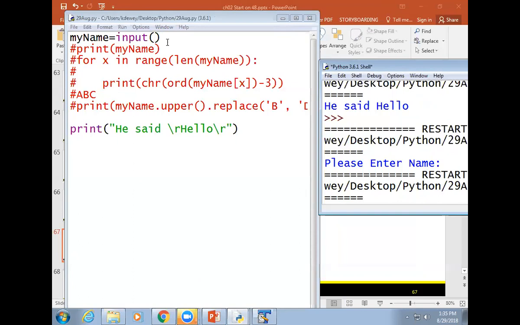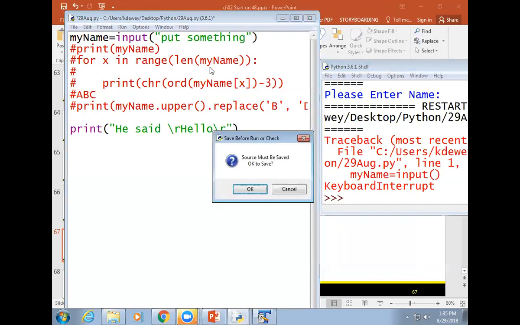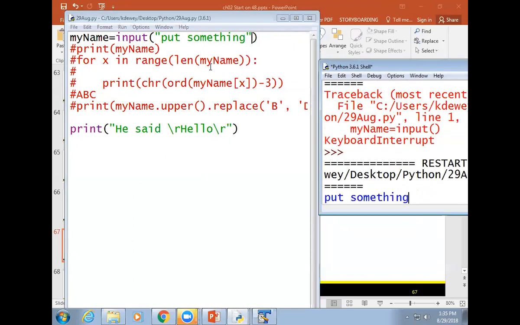What do you think about that? You have no idea what's going on. So I always recommend putting something in here. That way, at least they know you're waiting on something, okay?